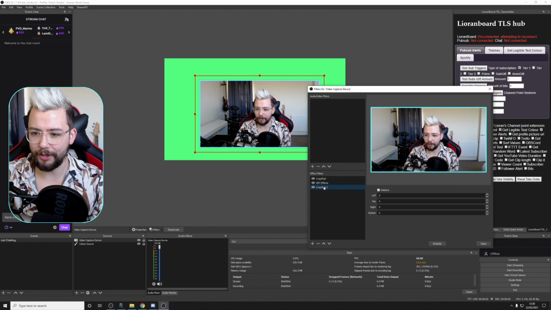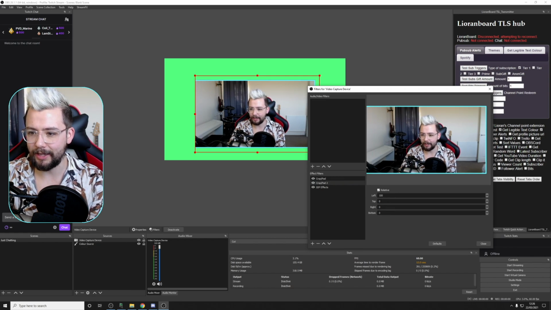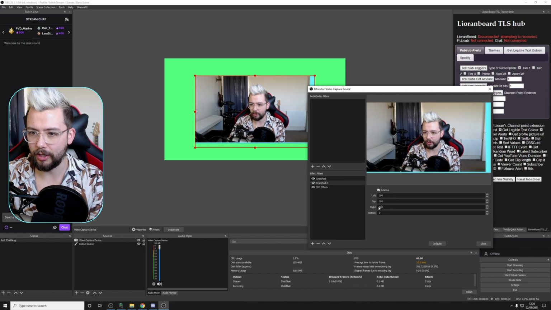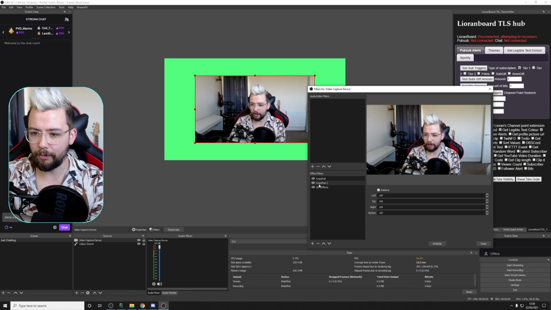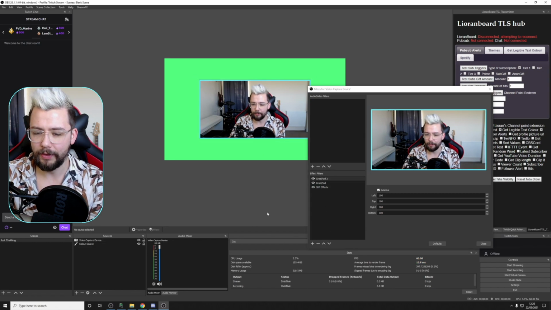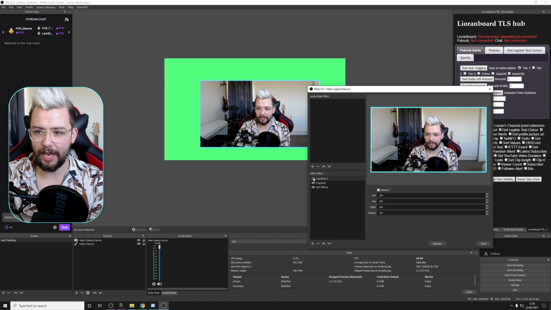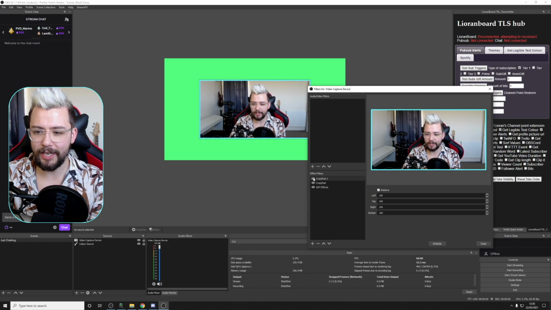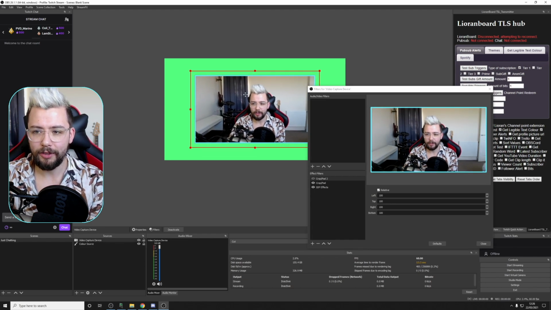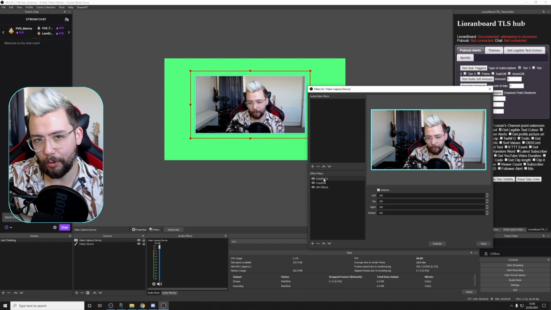And if I move that up to the top, because we've kind of got two crops going on. So I'm going to add in this crop of 100 to 100, and you can see it looks kind of weird when it's changing, but if I move that up now, you can see if I turn that crop off, turn that crop off, turn it on, and we've got these outlined now. And as you can see, it's trying to actually follow the source.